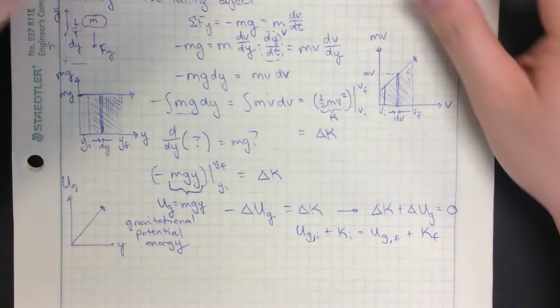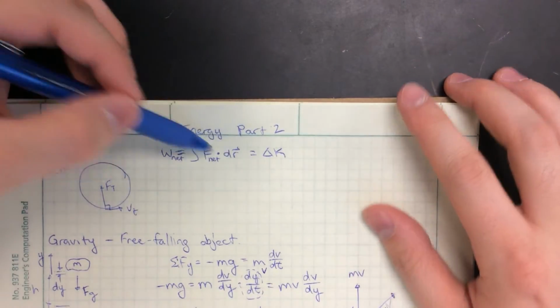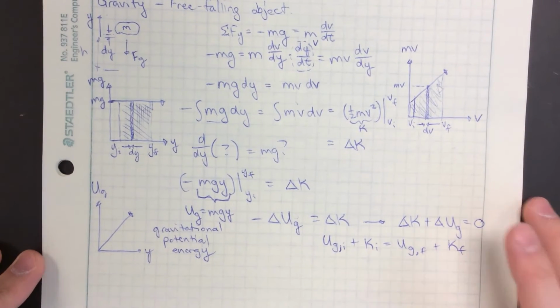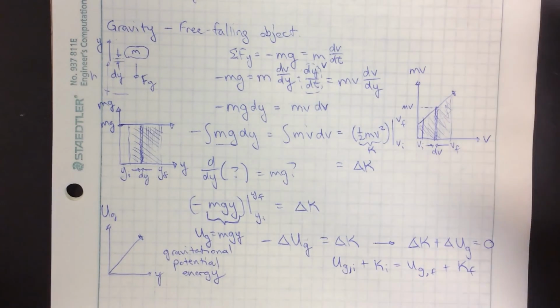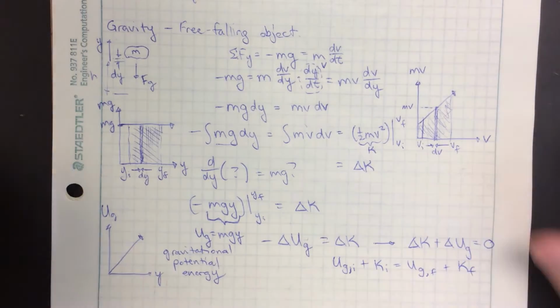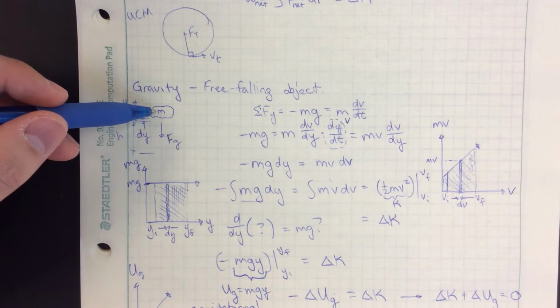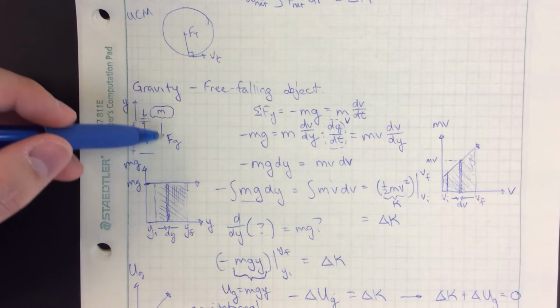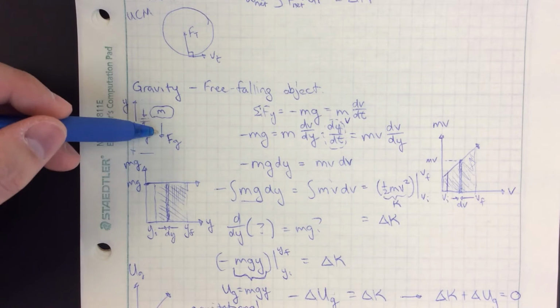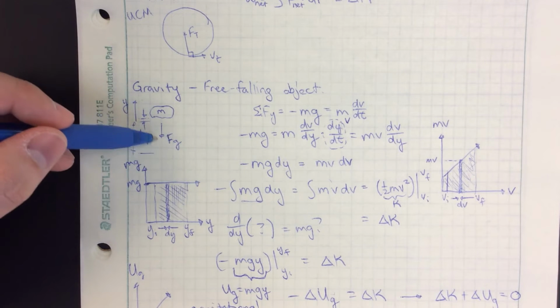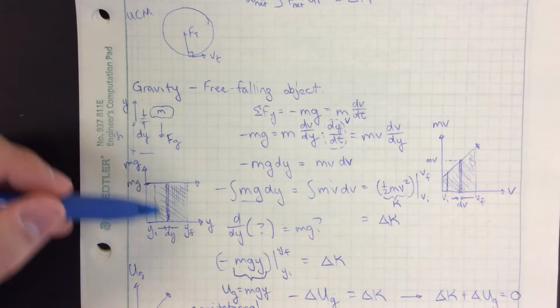So now, this is all kind of that middle part. I want you guys to think about the way work is done. Whenever work is done on a system, positive work done to a system should increase its kinetic energy. It gains energy. Negative work done to a system should slow it down. It should take energy out of the system. So I want you to look at how gravity is doing work on the potato. If the potato is falling downward, then gravity is in the direction of the motion. Your gravity is doing positive work on the potato if it's falling.